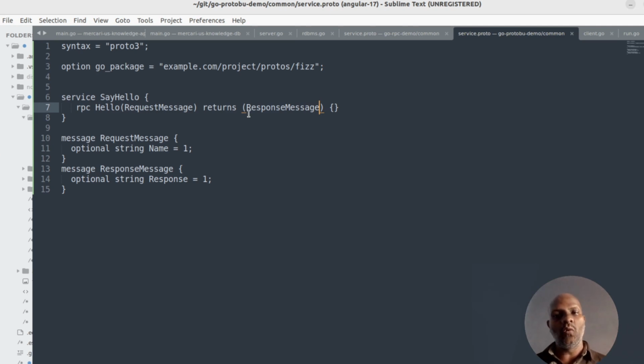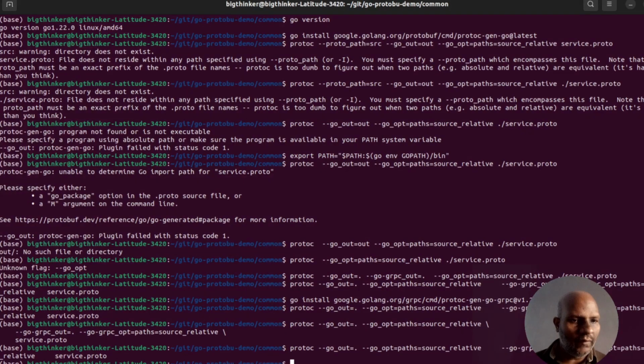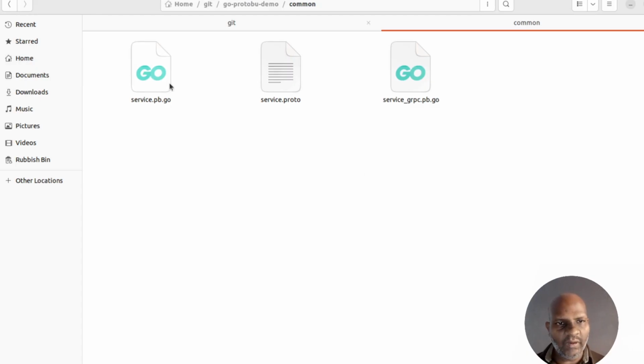In this Protobuf, I am defining the interface, the method, its request type, return type, and the definitions for the request and the return. Now again, if I go and generate, I am going to get both the client side and the server side code.